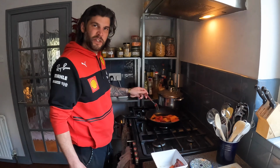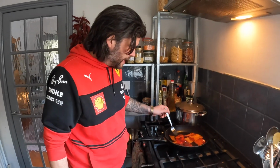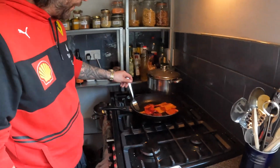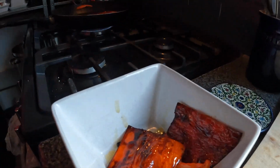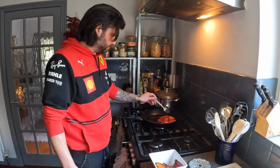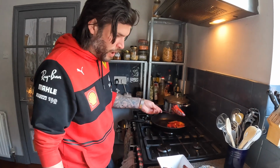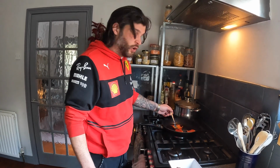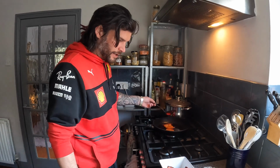So again, the peppers are on the go. If you've never had these, you need to try it. It's the most amazing thing, especially when you've got plenty of salt. Just get some peppers, any kind of peppers, fry them off in some oil, get them nice and crispy and dark like that, and put them between some nice bread. Or just on top of some bread with some ricotta. The creaminess of the ricotta, the saltiness, get a load of nice Maldon sea salt on there as well. And then after, pour the oil over the top, and you can have the oil with some bread, and it's just beautiful. It's like nothing you've ever had.